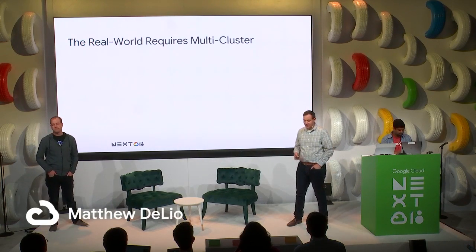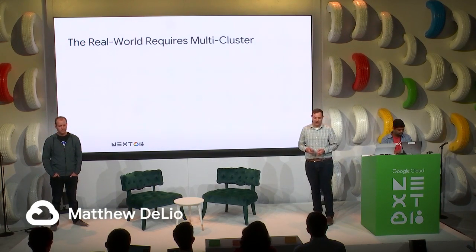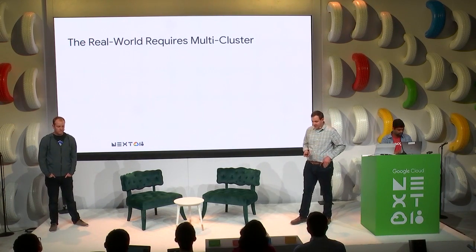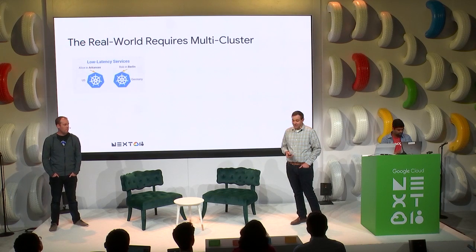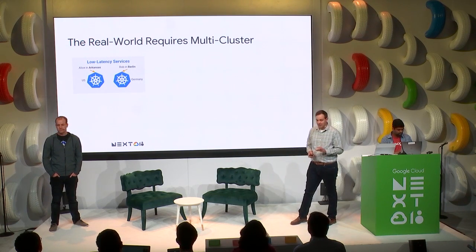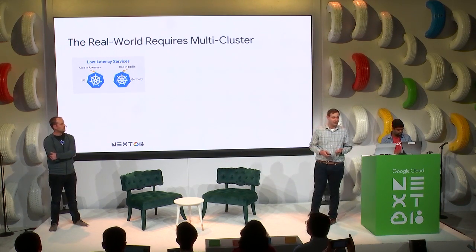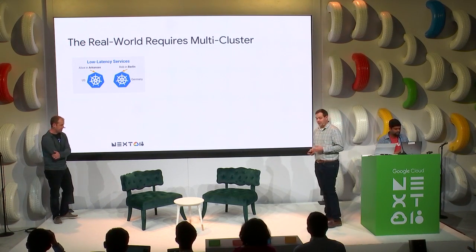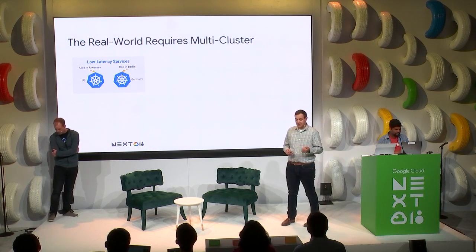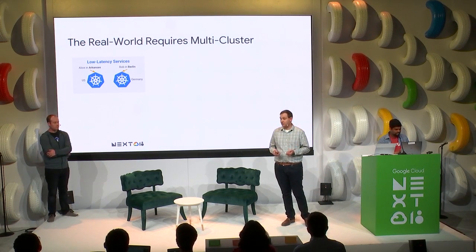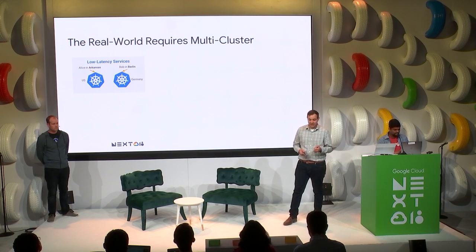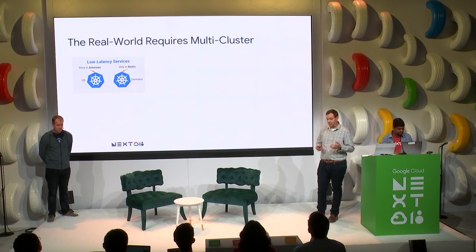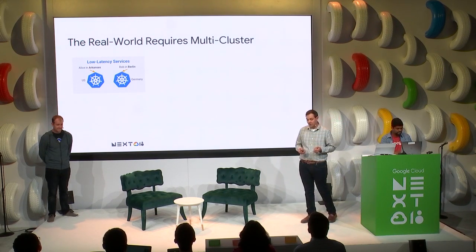Yeah, so let's take a quick step back and discuss what we're seeing as far as why people need multiple clusters in the real world. It is many, many reasons. So the first one we see a lot is I need to provide low latency services. So I've got customers all over the globe, and I need to be able to serve them with low latency very quickly from wherever the closest cluster is to them. You can do this today with the Google Cloud Load Balancer. We have a tool that we built called kubemci, and we're working on some other tools as well to allow you to do this.